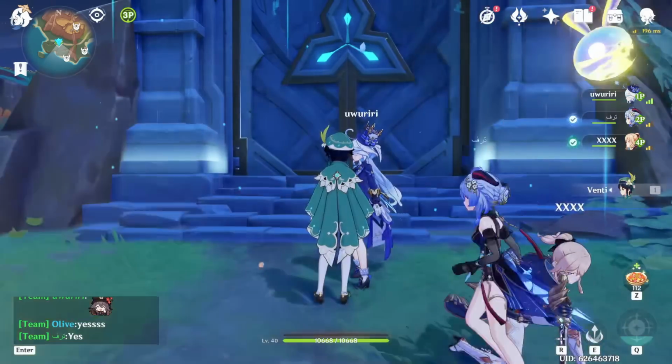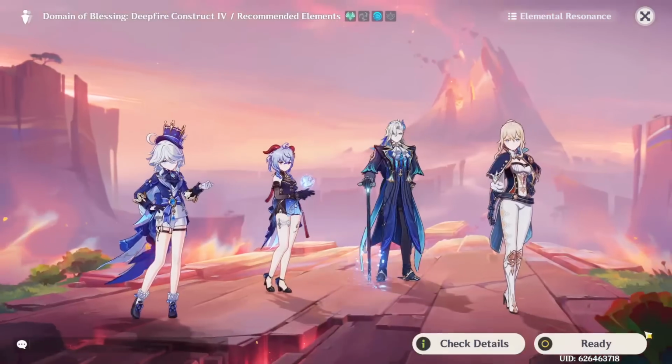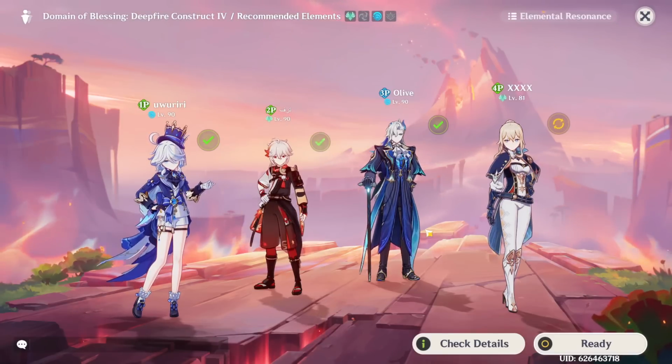Honestly, I love the co-op experience. It's so much fun. Let's go for someone a little bit stronger. I think we're gonna go into Villette. This might be more ideal, since if Farina's gonna be here, she's probably healing, so it seems like this might be a more cohesive team.